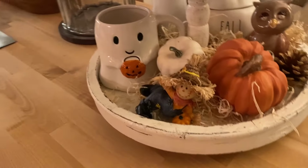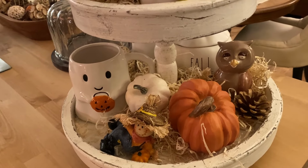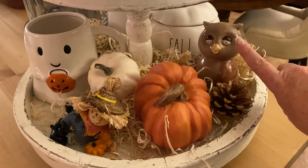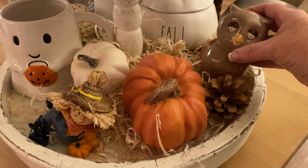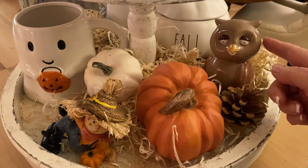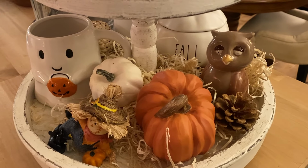And then here's our tear tray. I actually have more Halloween tear tray items than fall ones, so I went ahead and pulled out a couple of mugs. I actually went with my daughter and painted. We went to one of those ceramic pottery studios together, and I painted this owl and had it glazed. So I picked the owl so I could use it just for my tear tray. We had a really good time.